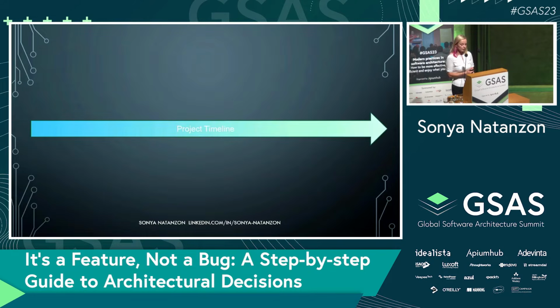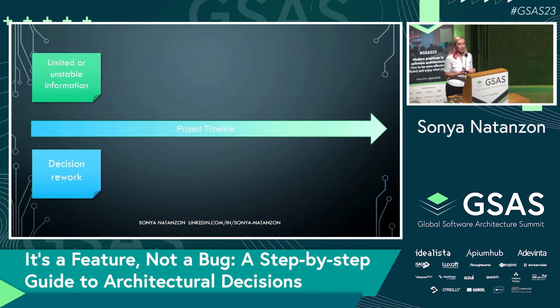Well, early on in the project, we have limited information. We know that information changes over time, and it accumulates over time. So assumptions made early tend to invalidate themselves, new assumptions tend to take place, and decisions made early are really risky. You end up with a lot of decision rework, and that, of course, adds to both timeline and cost of the project. So in that case, why not make a decision when you know absolutely everything about this? And, you know, when your information is most stable and most complete.